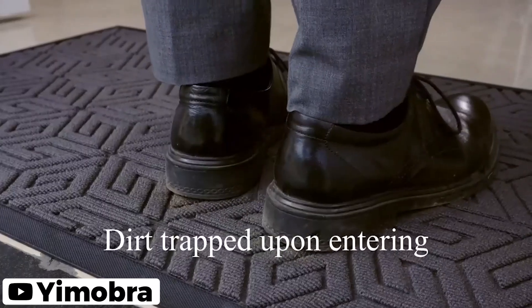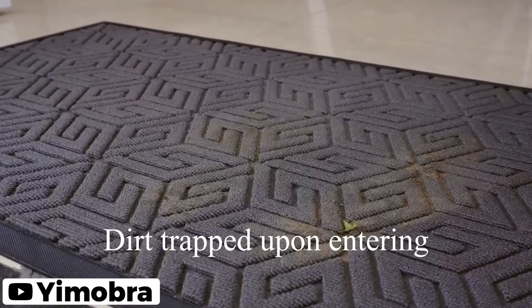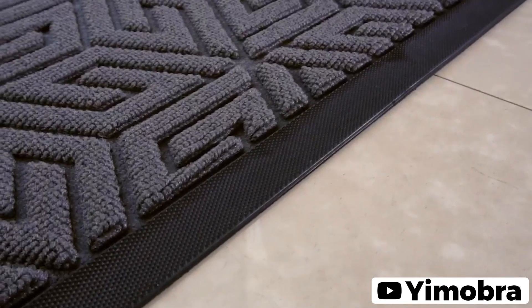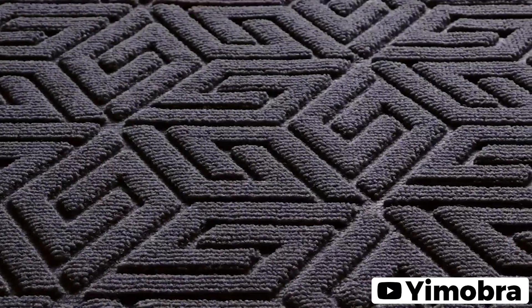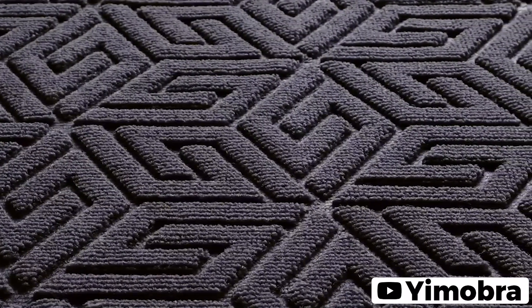The Yamabara gray front doormat is a great addition to any entryway. Its patterned, grooved design effectively captures sand, debris and dust from shoes, making it perfect for keeping floors clean. The beveled border design also helps form a retention dam to catch muddy and wet feet. Cleaning is easy — you can use a vacuum cleaner, broom or simply shake the mat. It is also machine washable and durable, made of high quality polypropylene and natural rubber non-slip backing. The heavy-duty rubber backing also guarantees reliability and safety.